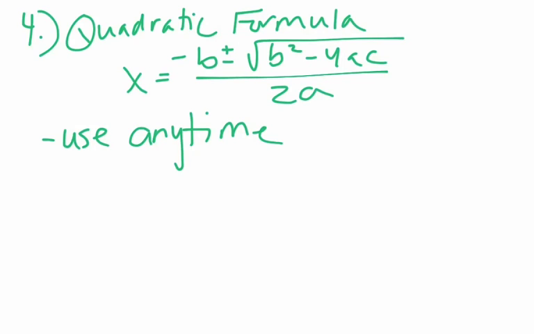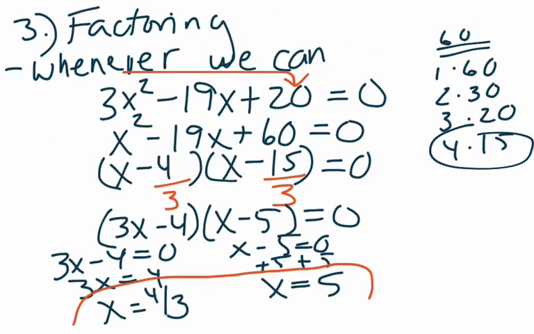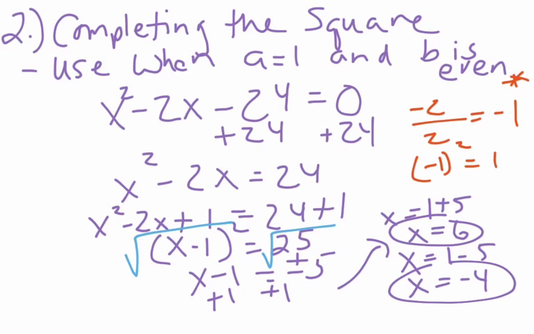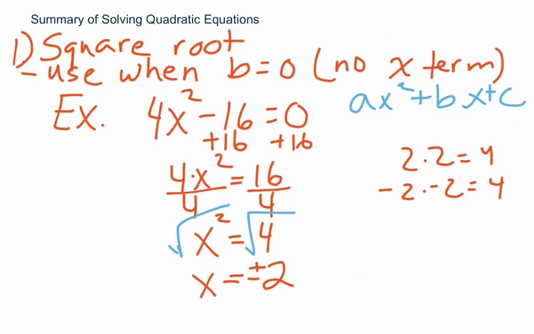So for your activity, you will be looking at a series of problems. You're going to, with your group, decide on what strategy would be best or would be doable for that particular problem. And then of the problems, you will have to choose 6 of them to solve with your group. You have to demonstrate the quadratic formula twice. You have to demonstrate factoring twice, completing the square once, and square rooting once. So make sure you're keeping a good eye out for the problems that are good to solve with the square root and with completing the square.